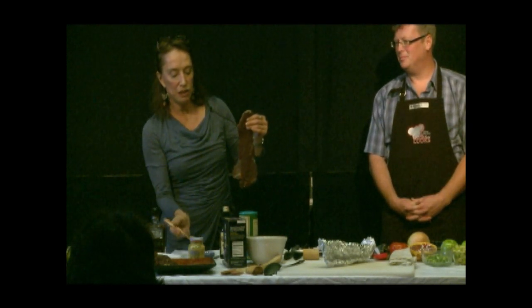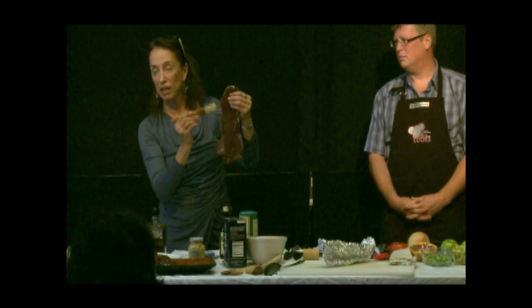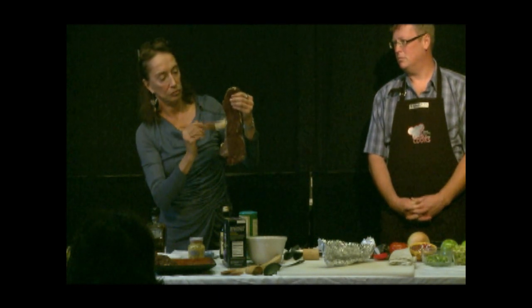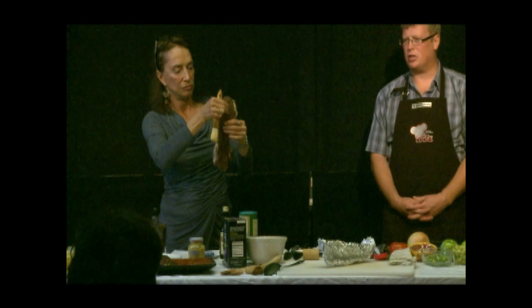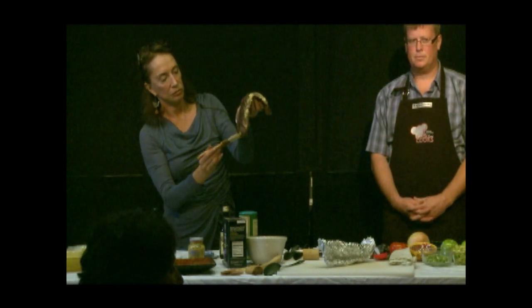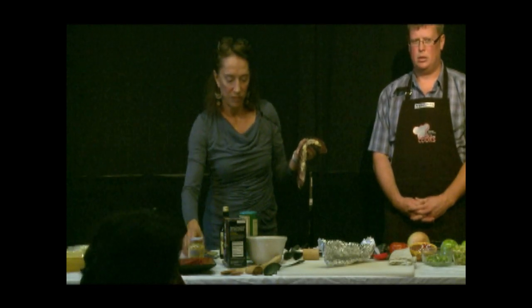You can get the steaks occasionally in the market, you can certainly get ground elk. I'm using a pastry brush. You know who has elk often, but in larger quantities, is Mount Valley Fish and Oyster in Montrose. Also Highline. And they will deliver. If you give them a call, they'll deliver when they come up.